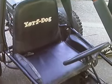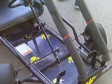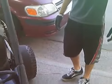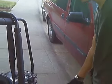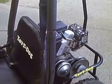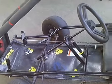Everything's factory made, everything's 100%. Well, except for the tires, which are not original. But I'd rather go to Walmart and pay $45 than the normal 90 bucks for one of these. Anyway, other than that, I've added a couple of my own touches to it. But yeah, mine's a one-seater.